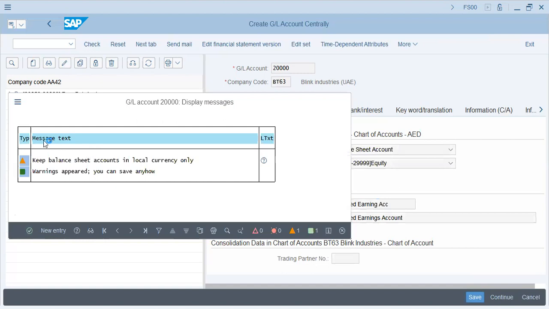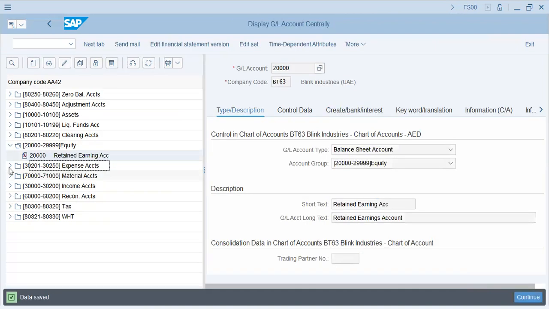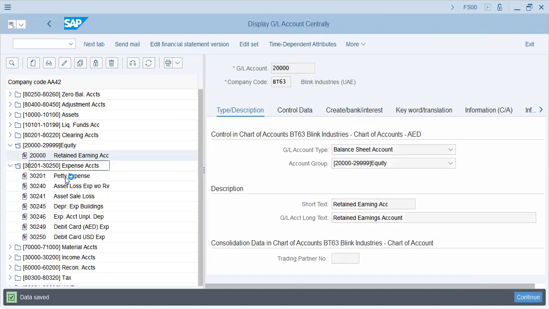Enter 30201, and this 30201 will be expense accounts.